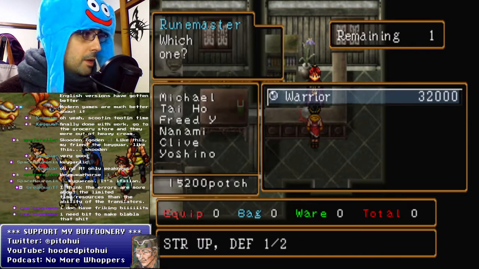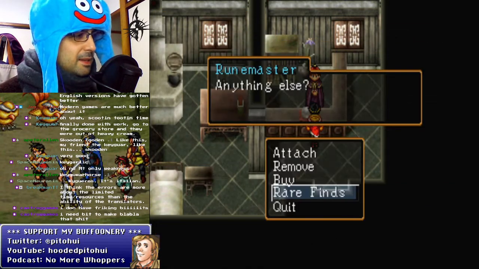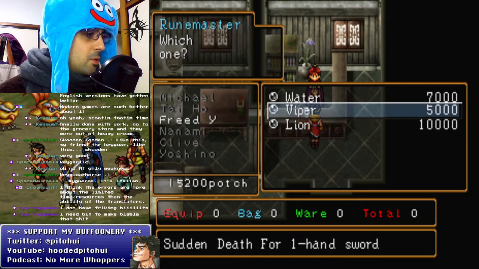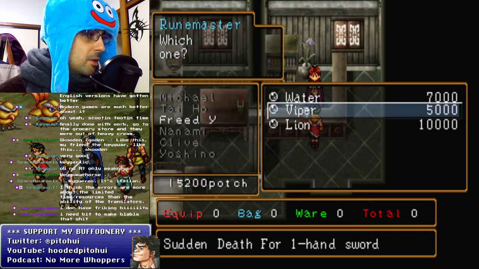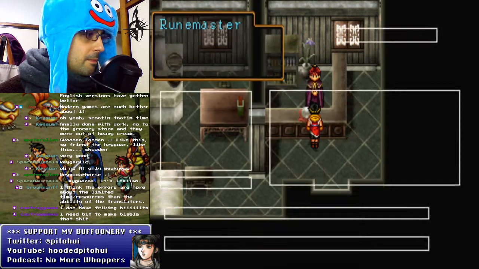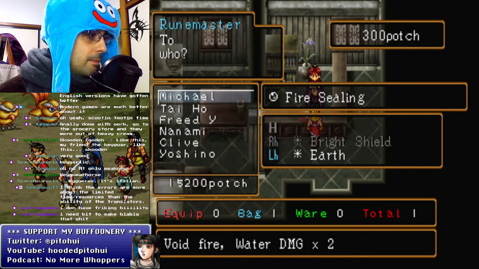Huh. Rare finds. Warrior. Strength up, defense 1/2. A little too expensive for that. What else you got? Water, viper, lion. Ooh, sudden death for one hand sword. 1.5 versus 1 enemy. Magic minus 50 for claw. I don't have any claw users. Nope. Nope, yeah, we're good.